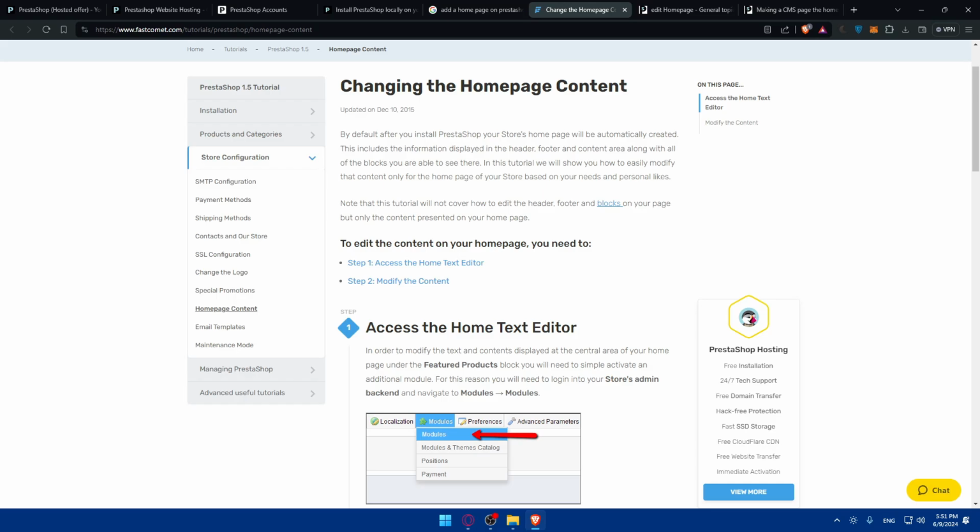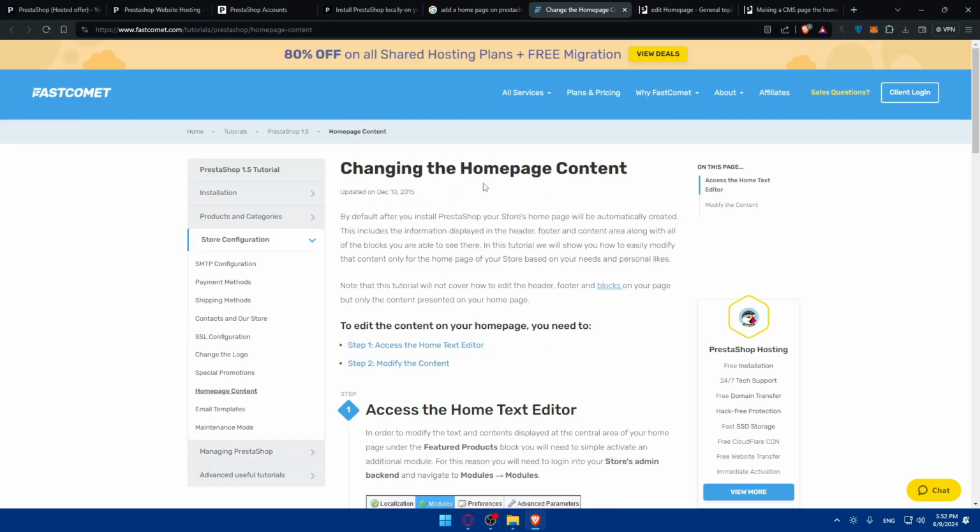Once you do so, you can configure the homepage content however you want. You can add images, videos, and a lot of other stuff. You can also use some HTML code if you are comfortable with it, or you can even use ChatGPT if you're not good at HTML. Then you can set up your homepage URL and publish it. Of course, you can add it to your menus if you have some, and set the homepage as the default landing page. That's very, very important. Then you can customize your homepage layout however you want, and you should normally be good to go.